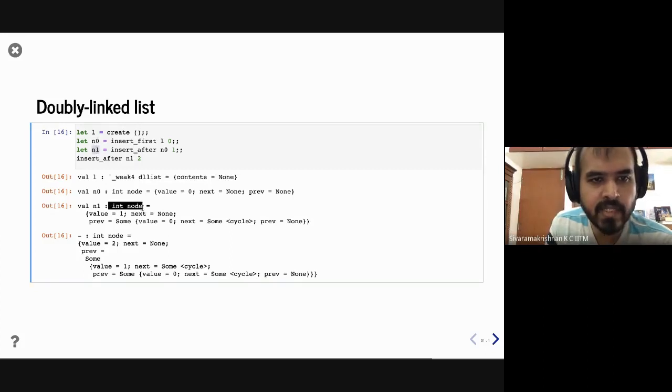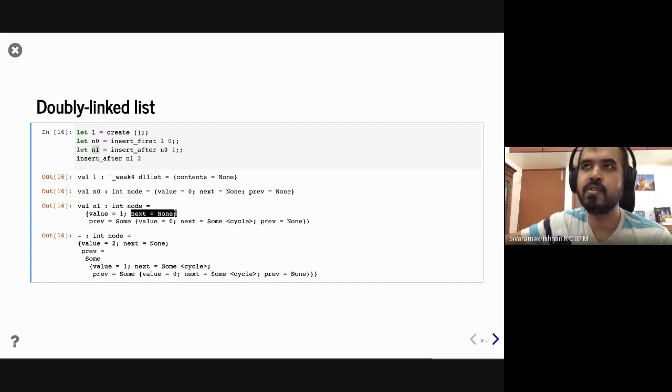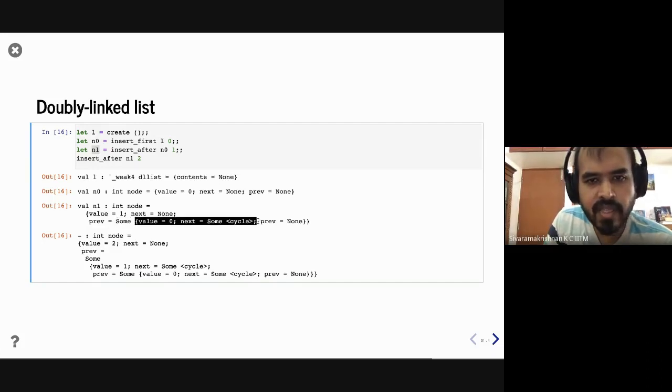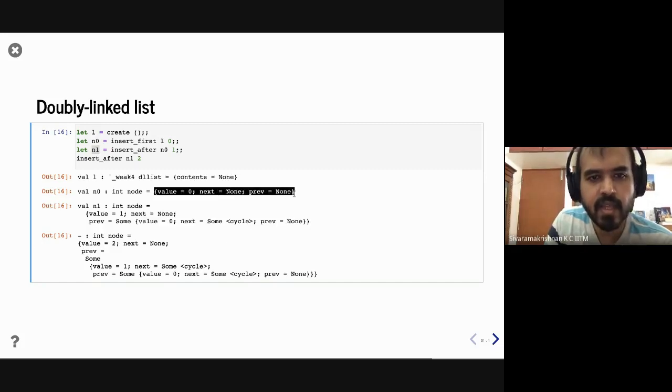It is also an integer node. Its value is 1. Its next is none, because that's the last node. Its previous is this node 0, so it says previous is some. This whole thing is just referring to the content here.